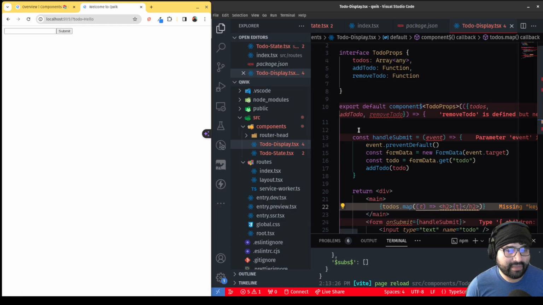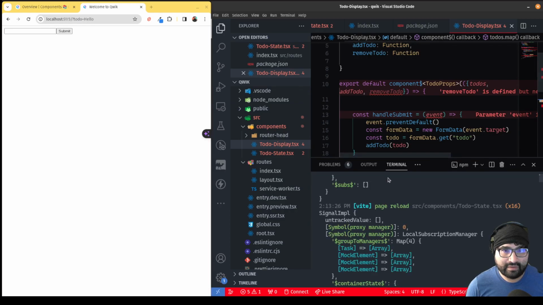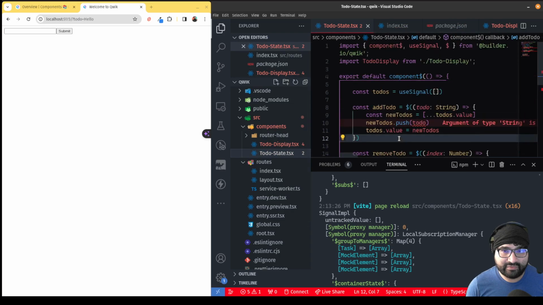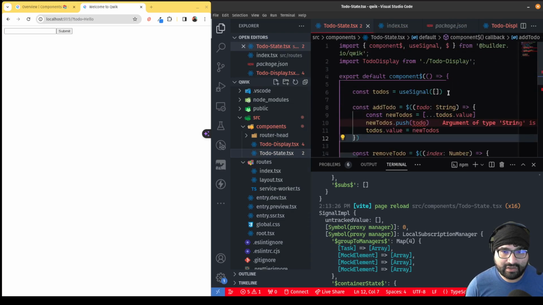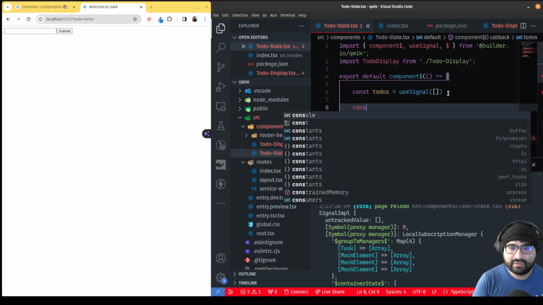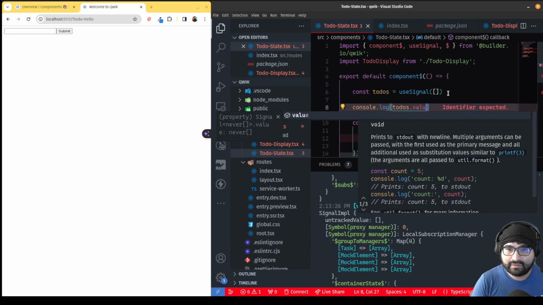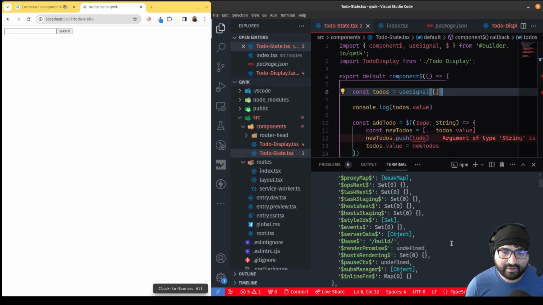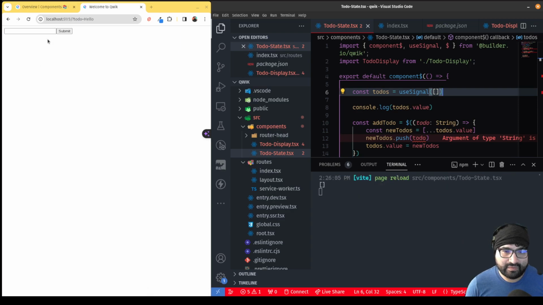Okay, I submitted it. So now the question, let me go back to my to-do state. Instead of console logging, let's actually console log the value of to-dos, so I can see, hey, is this array manifesting? So let's see here.